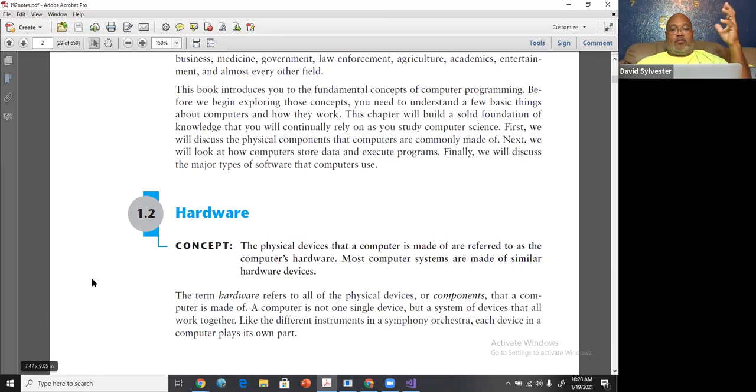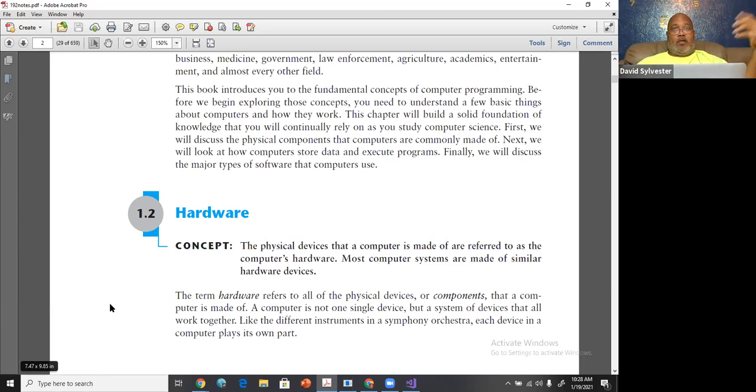All right. So with a cell phone, you may not have something that connects to it. You might use Bluetooth, or you might use Wi-Fi. But you still can have devices, because if you have an earpiece, that would be hardware also, right? Using it with your cell phone, all right?